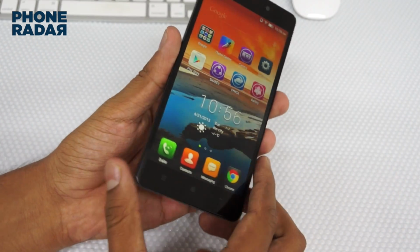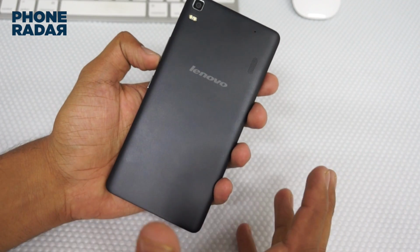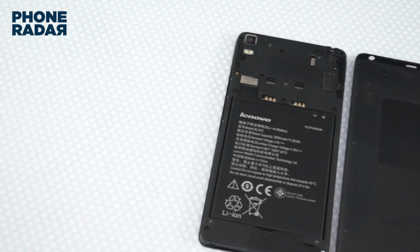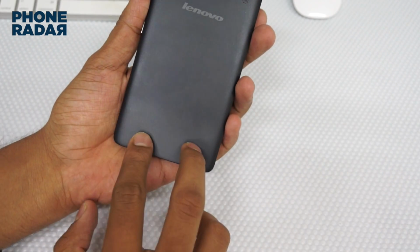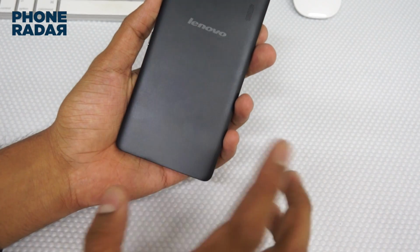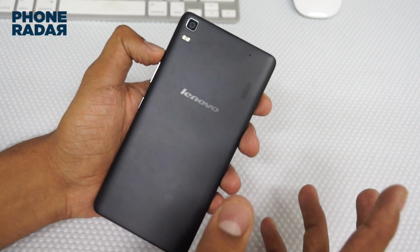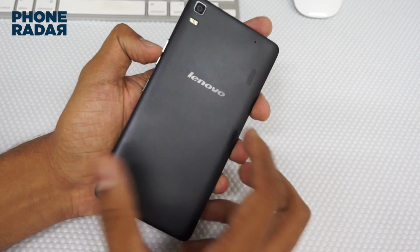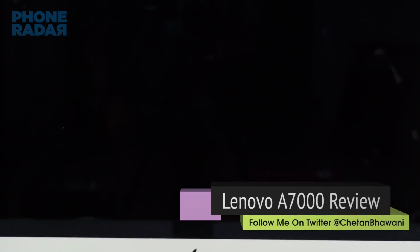So this is the A7000 and you can see it has a very good build quality, just like what was on the A6000. You can't expect more than this because it's still plastic, and the removable back cover is somewhat advantageous because you get the access to the removable battery and the access to SIM card slots as well as the micro SD card slot for the storage expansion. The speaker is located on the back, but the dual speakers that were seen on the bottom of the A6000 are removed, and there's a single speaker just beside the Lenovo branding on the back, and the speaker is of pretty good quality with the output levels. There's a Dolby Atmos in this, but the Dolby Atmos is more about the headphone output and not on the speaker output. It's still good with the levels of sound.